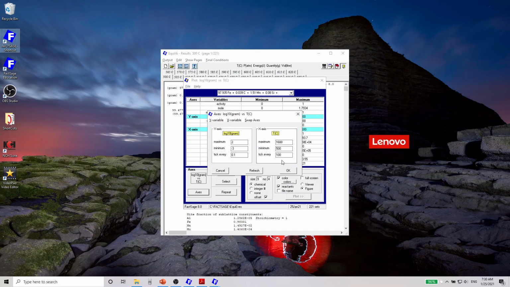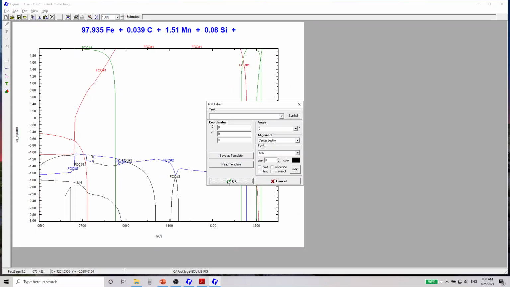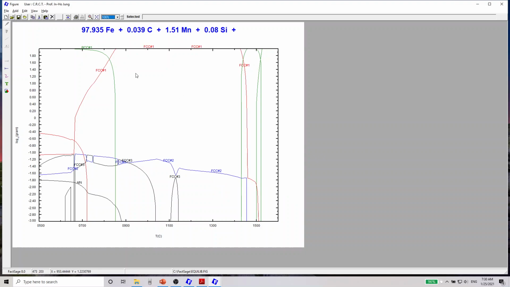This will help us to visualize the formed phases properly. So now we click on OK, and then we click on plot. By doing that, we form this kind of diagram.